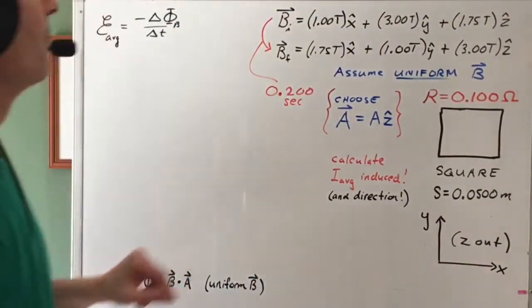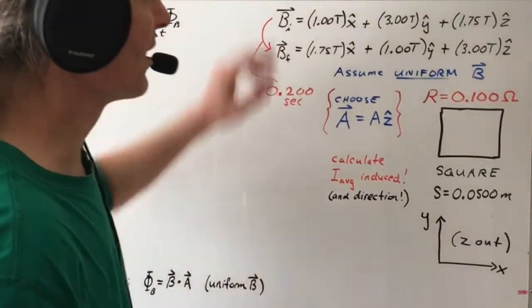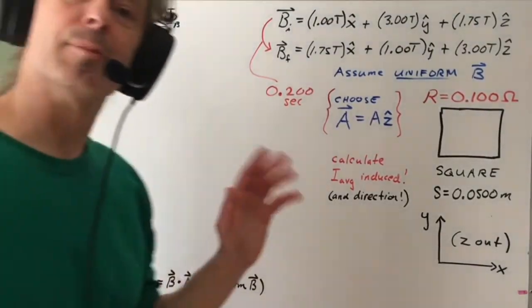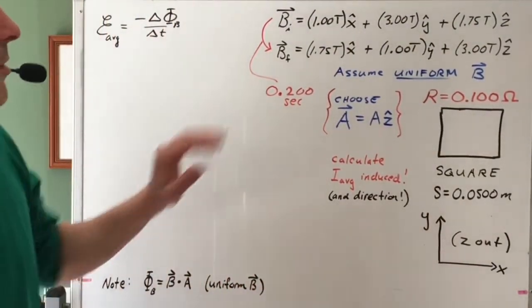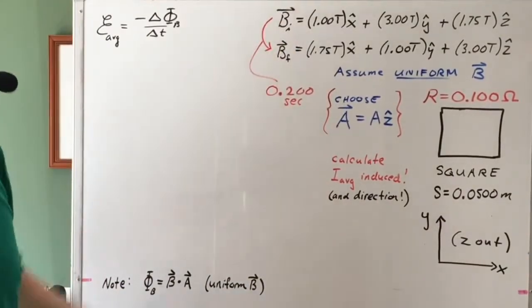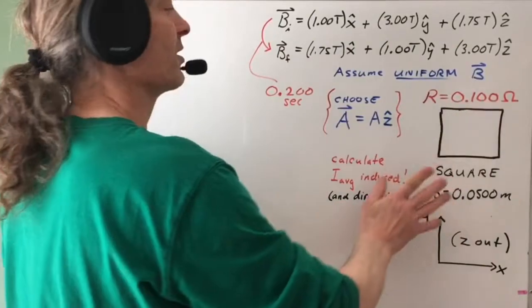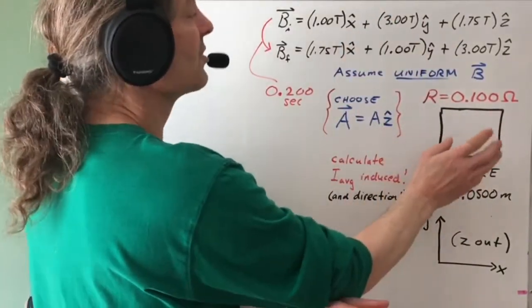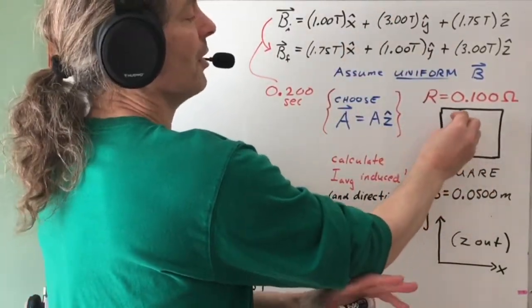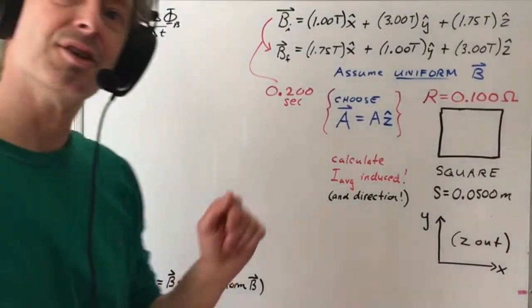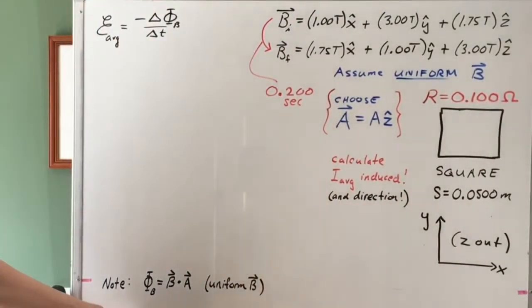Okay, so now that we've imagined how this could actually happen, let's see if we can calculate the problem. A couple more things to take care of. We're assuming that this magnetic field is uniform. If it wasn't, then in order to calculate the magnetic flux in the initial and final states, we'd need to do an integral of B dot dA over the full area. But we're assuming the magnetic field is uniform, so we can use a simplified formula for magnetic flux.